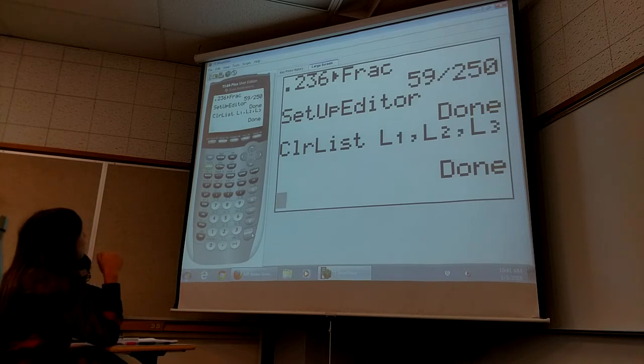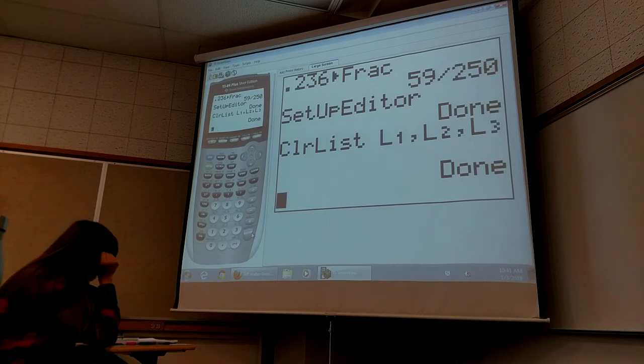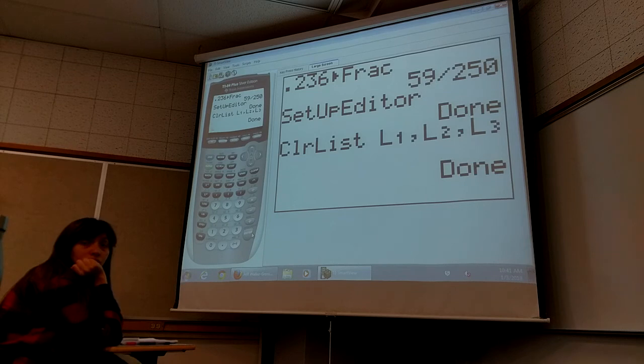Now, to be really honest with you guys, if we had enough money, which is never going to happen, we would have more computer labs, and I could teach statistics using Excel. That would be the best, because Excel, or things like Excel, database management systems, would be a great skill to work on by itself. Are you with me? We don't have that kind of money. We don't have enough classrooms with computers, so we've got to use the calculator, the next best thing. But this should feel a little bit like Excel.